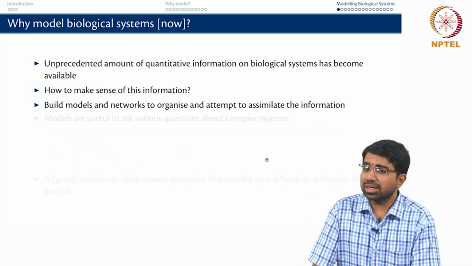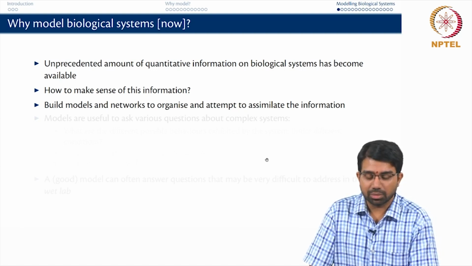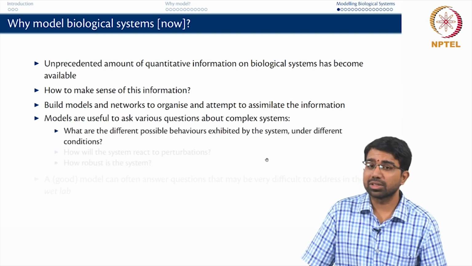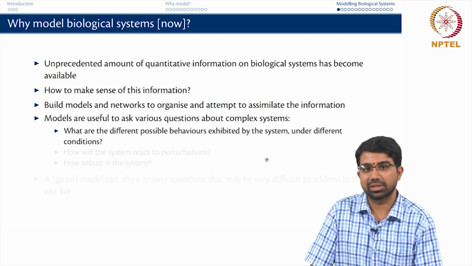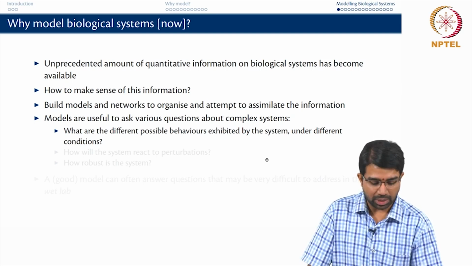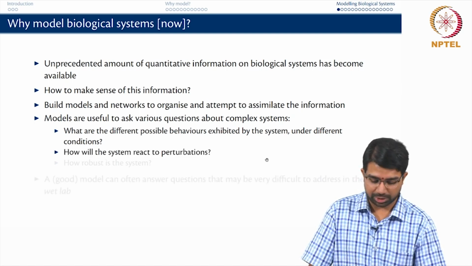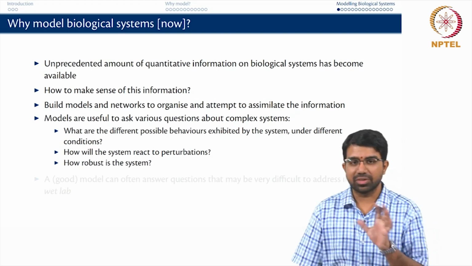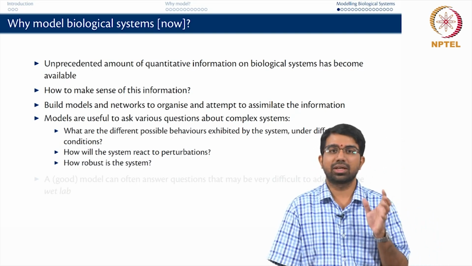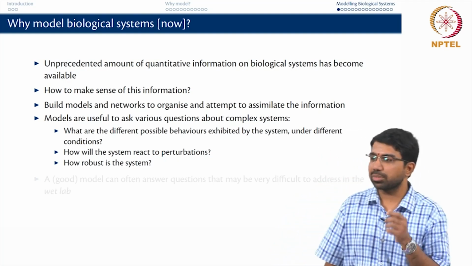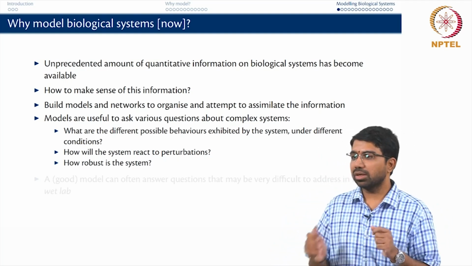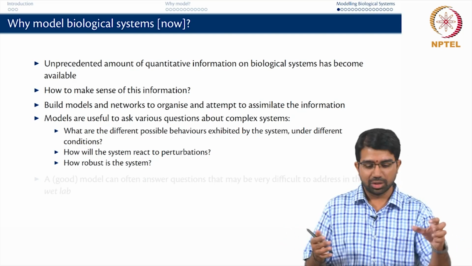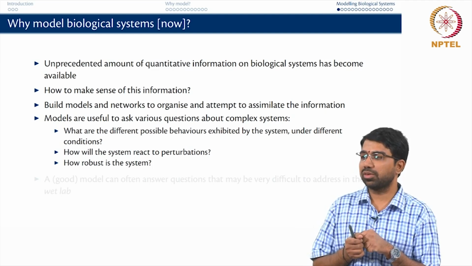Models can basically answer questions about really complex systems, right? For example, what are the different kinds of behaviors that the system can exhibit? That's question number one. And how will the system react to perturbations, or how robust is the system? Perturbations is a very important theme, as we will see again and again during this course. How do you understand biological systems? You try to perturb them and see what happens. You remove something, and you figure out the effect of that.